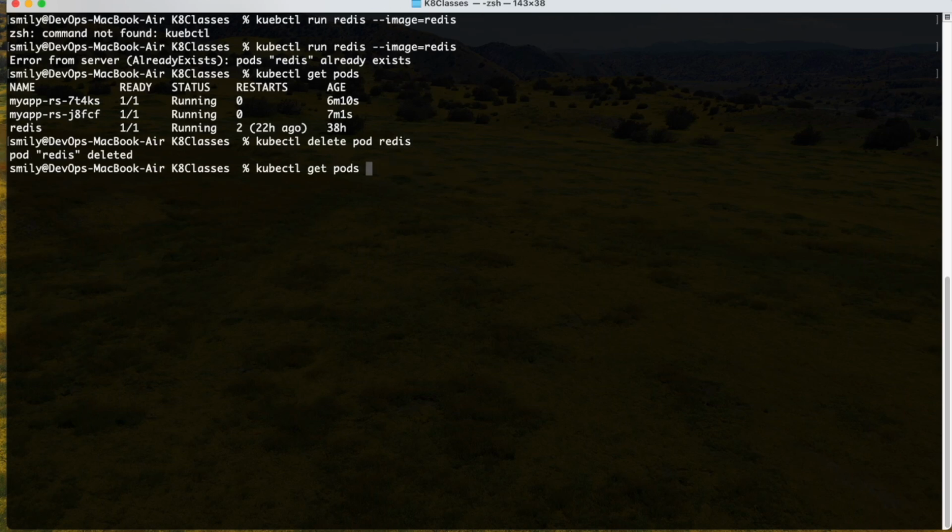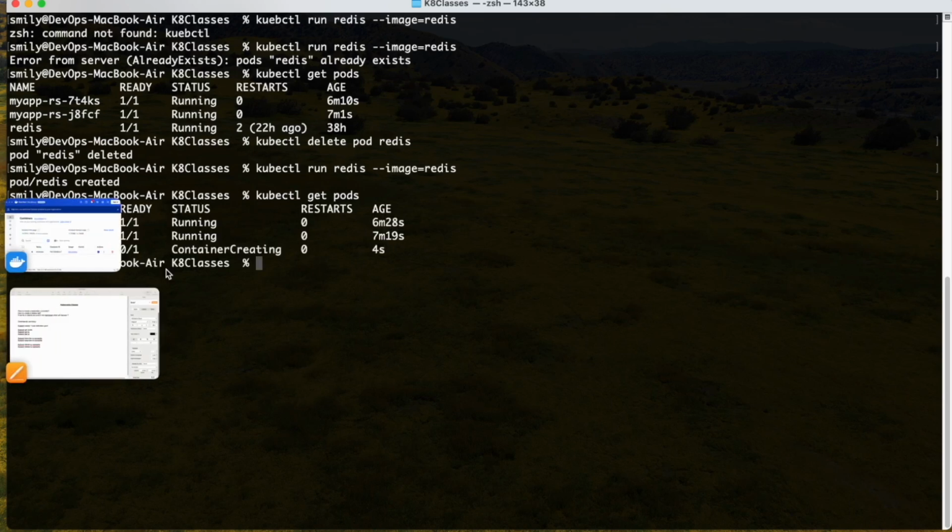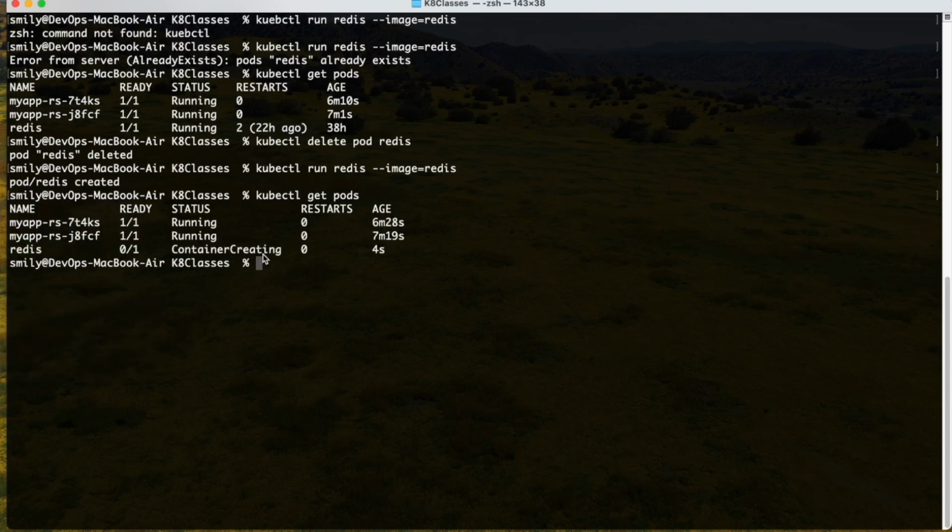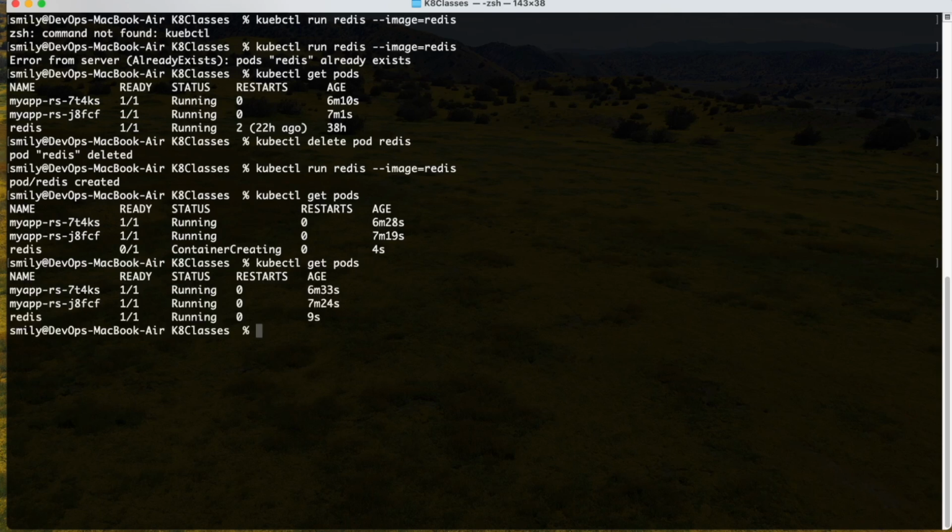Now you can try to execute. So created. Now you can try to get it. Redis pod created. Container creating. It's not loaded yet. So now it is up and running. So you can create via the command line utility, or with the definition file and save it in another file, which we will discuss further. And right now these are the things we need to cover.